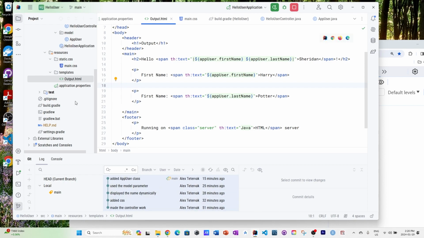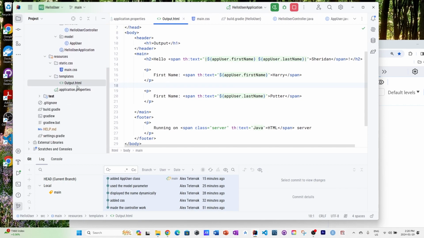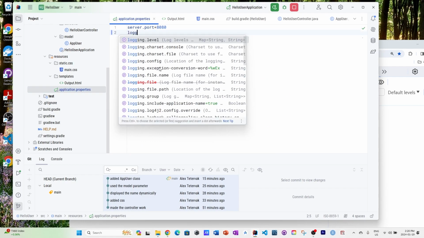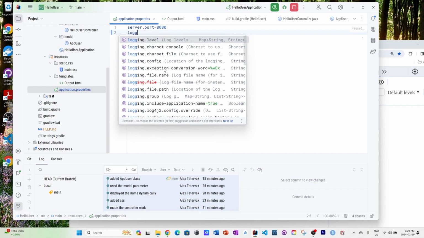So let's learn using logger. Let's open first application properties and set up level for the logger. Start typing logger, and it will give you option, not this one, logging level.